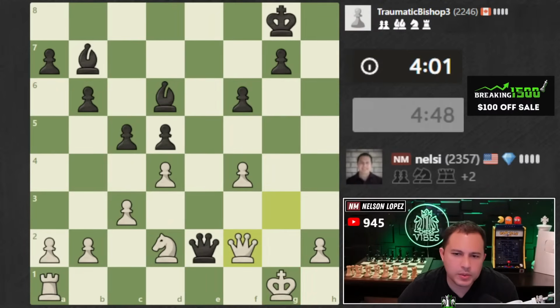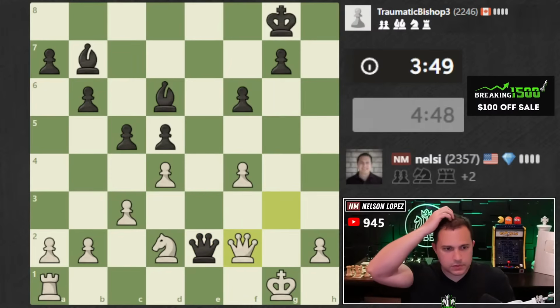I think they will because it gives them an opportunity to win this pawn. That's why I think they're going to take it. I guess if they go check, well, maybe they could still go check. I don't know what they're going to do. We'll see.